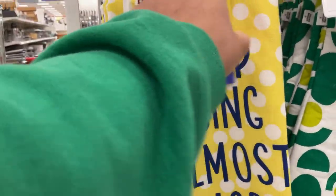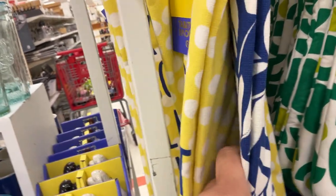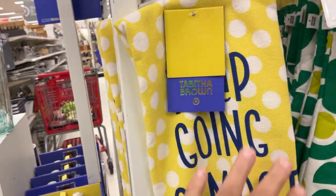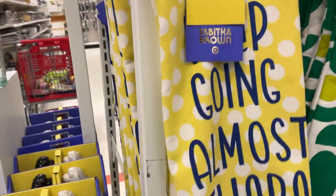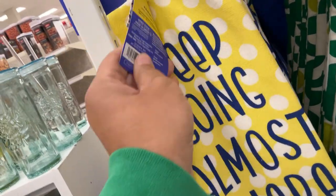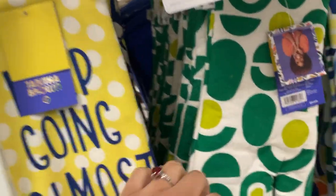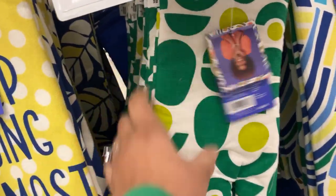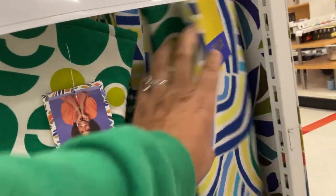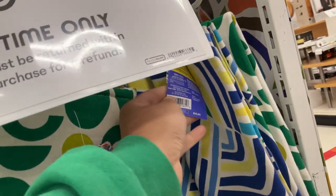Then here are the kitchen towels. And this is a real pretty design right here, so if you're doing any kitchen redesign, you've got that. Then you've got the oven mitts right here. Those towels are ten dollars and there are two of them. And then this right here is oven mitts — one is the avocado one and that's ten. And then this right here is the avocado towel, a really pretty blue design. Those are ten dollars too.